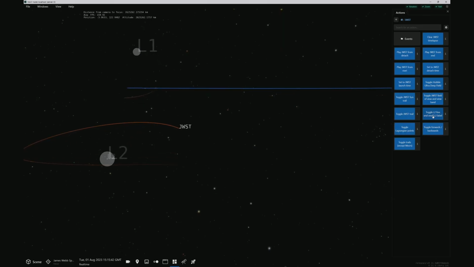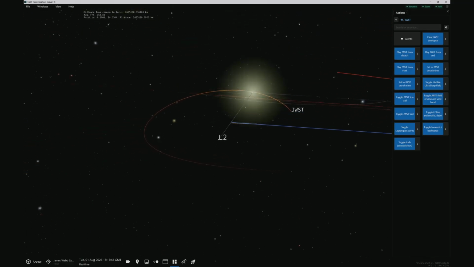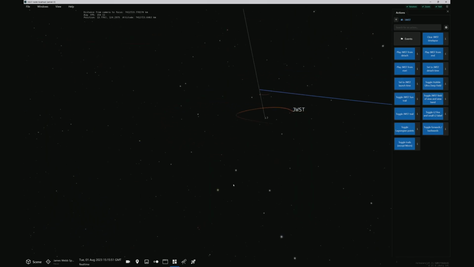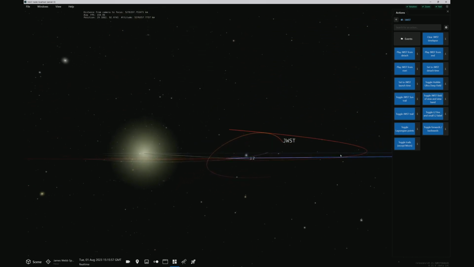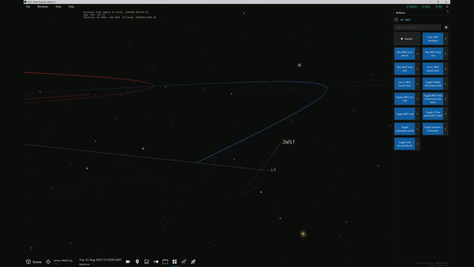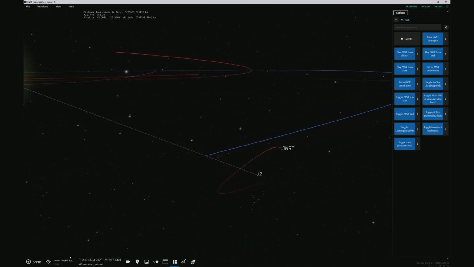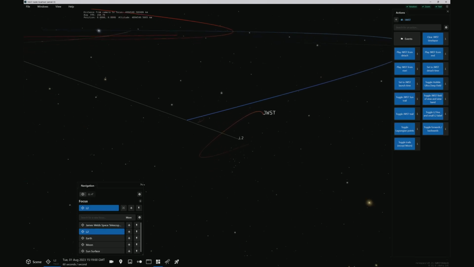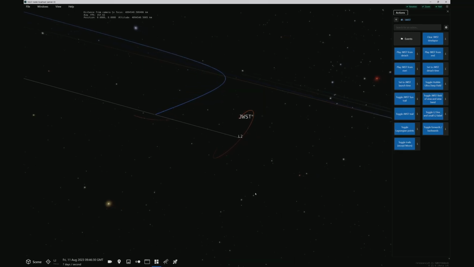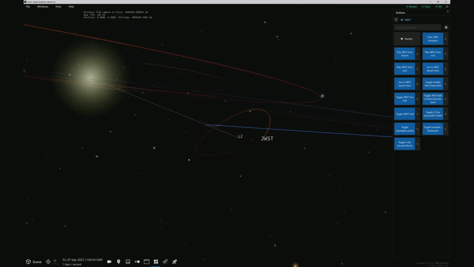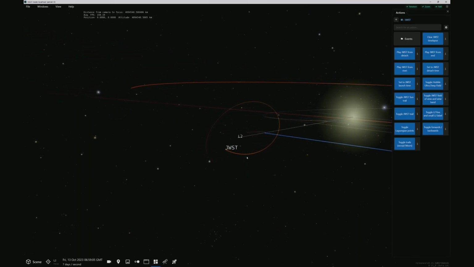But we could turn those off and then do this toggle L2 small label and line, because L2 is really the important one, and showing this L2 Earth-Moon system thing, right? Even though it's already out there, that's still an important part of JWST, and where it is is something you do want to talk about. So that's what you've got there. Maybe I want to focus on L2, and then I can watch JWST orbiting around it. And then maybe you want to use the anchor and aim and anchor on Earth. It's up to you how you plan to show it.